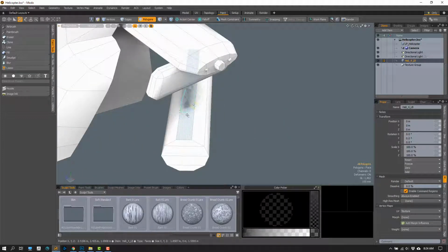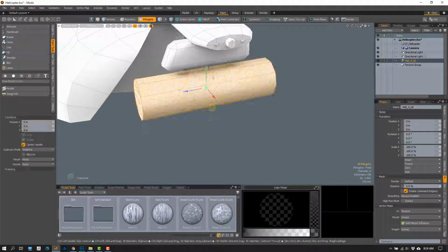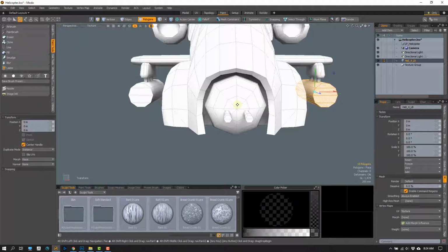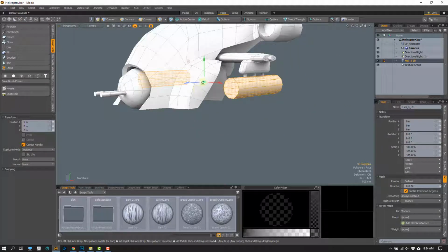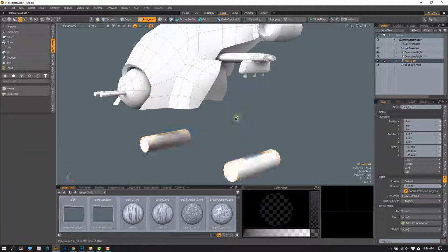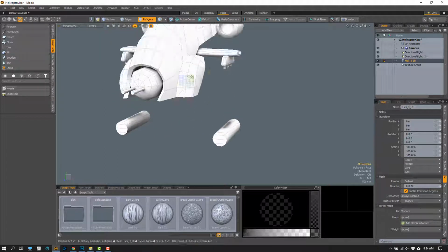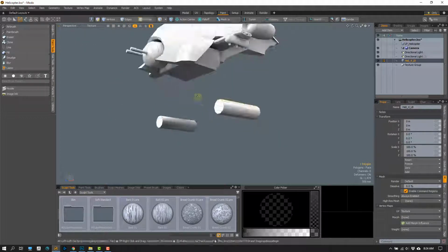So I wouldn't want baked shadows in right here. Just undoing this real quick, I could grab this whole missile pod, and probably I'd want to do this on both sides. I could just move this down, and then when I did my light bake, you can see that it's really not interacting with this stuff, so I wouldn't get any shadow from this helicopter onto the light bake here.